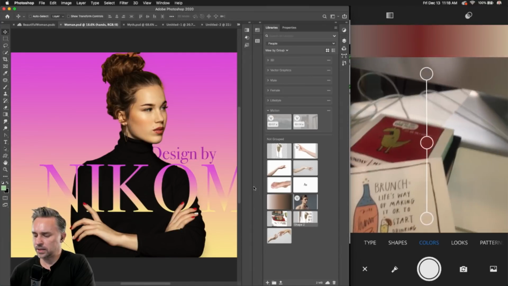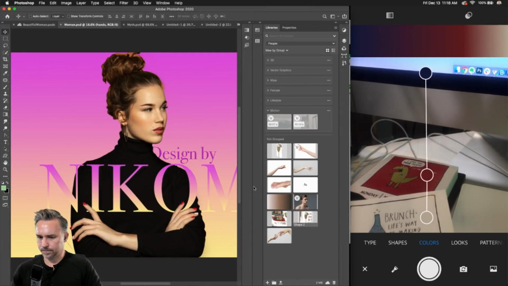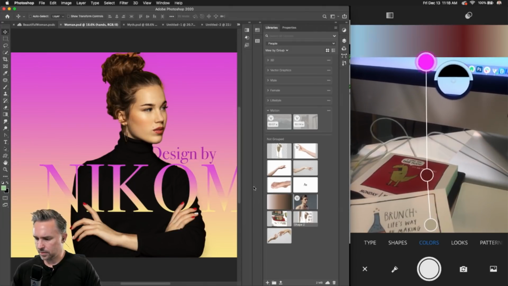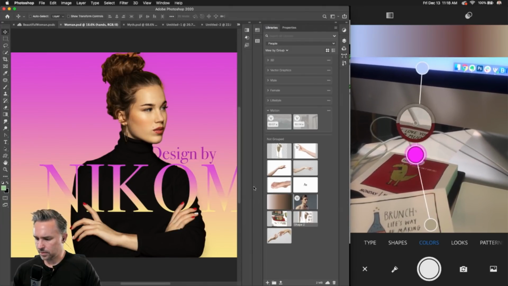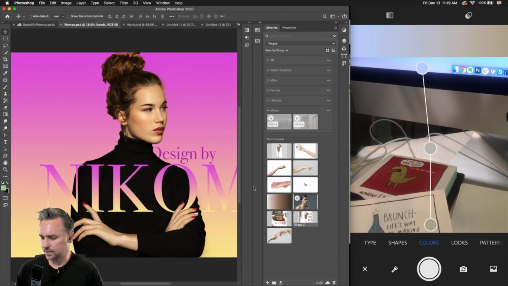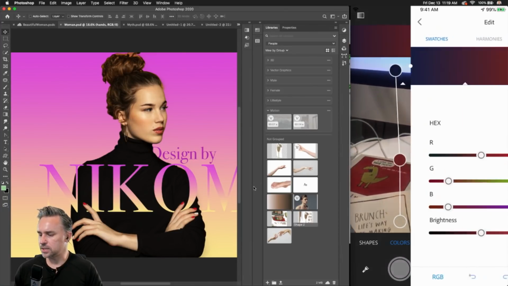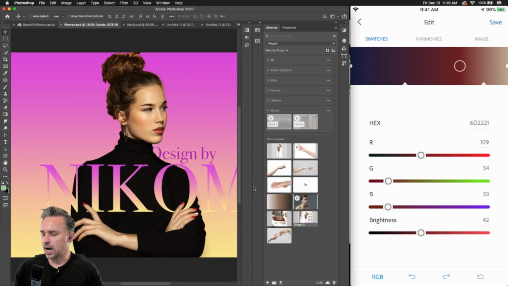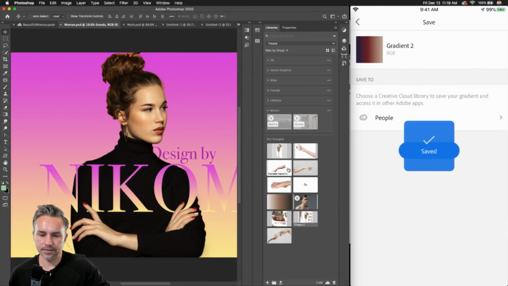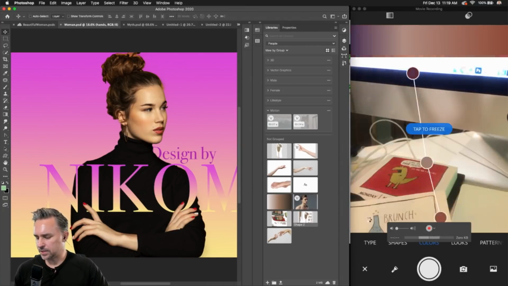Let's just get something like that. There we go. Nice and smooth, capturing it. It captures that gradient. I can adjust each one of these as well. You get the idea. Saving it, gradient two, save. Right. It's being saved accordingly.